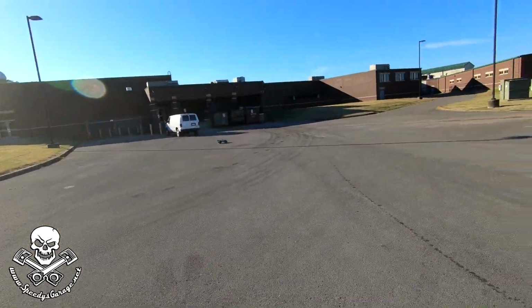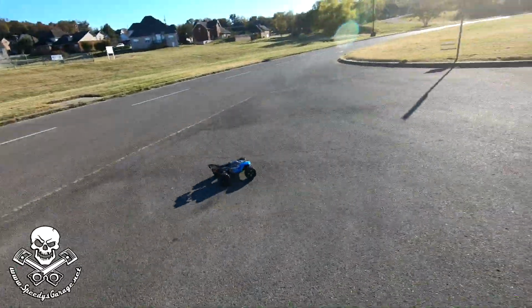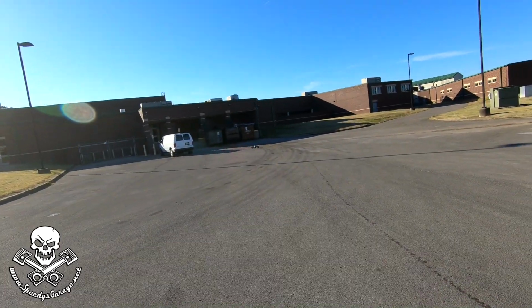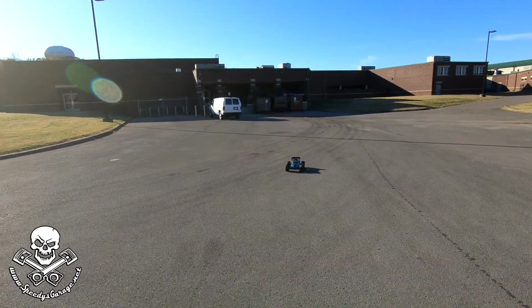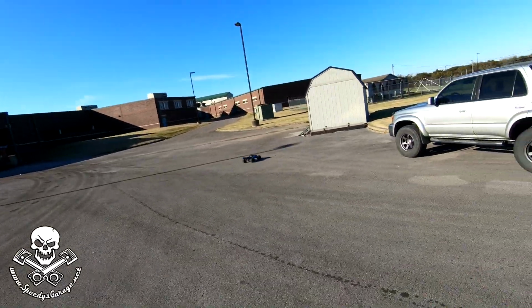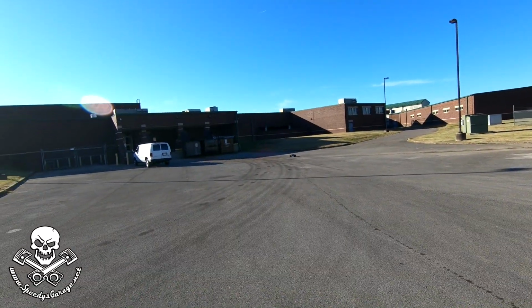Now it's all-wheel drive, but you see how the front tires kind of balloon up a little bit? That's that diff oil I talked about earlier. You can change out the diff oil to try to plant the front tires a little bit better if you want to. That's some stuff I'm gonna have to learn about, but that's why I got this thing, is to have a little project I can play with.